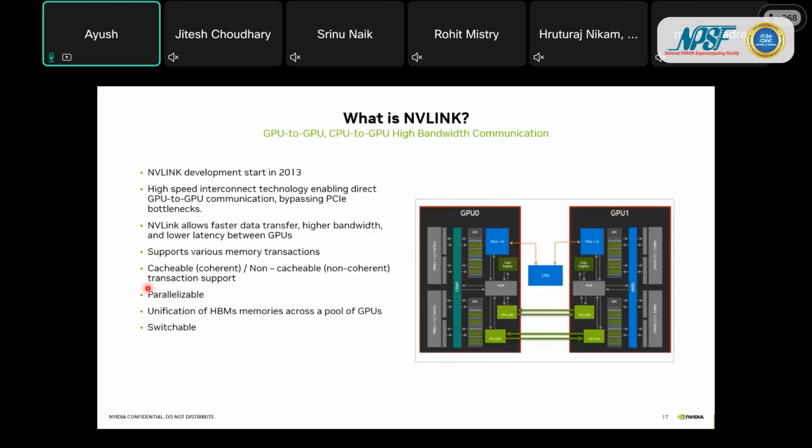Right? So this is a virtual abstraction due to this high-speed interconnect. So the NV switch enables all-to-all GPU communication by interconnecting multiple NVLinks. This is the particular technology used within NVIDIA GPUs to ensure high GPU-to-GPU or CPU-to-GPU communication bandwidth.